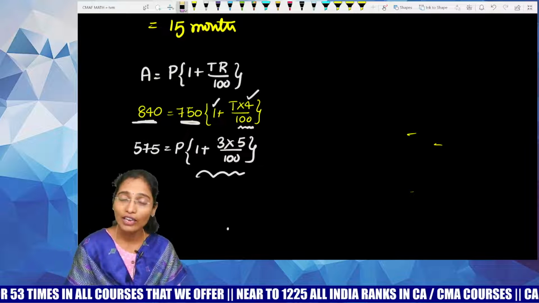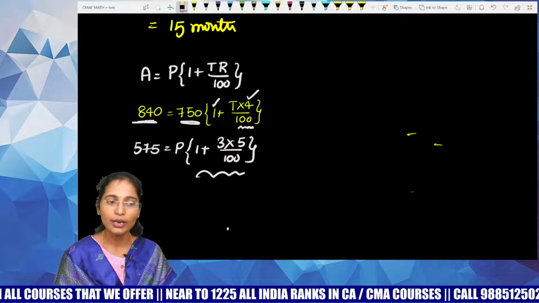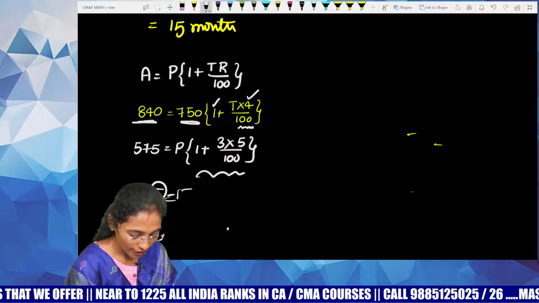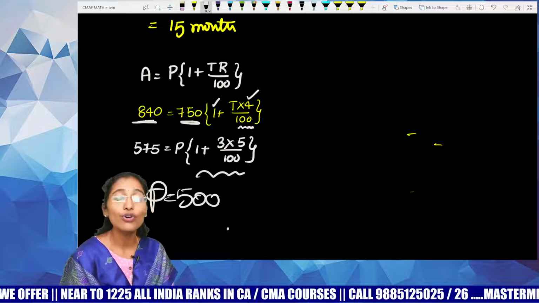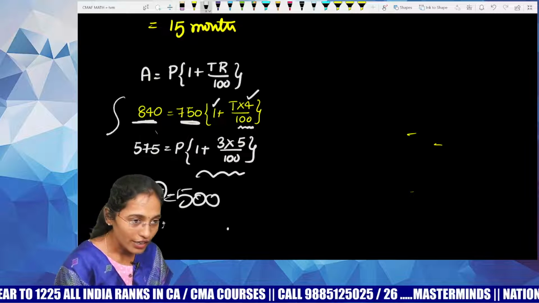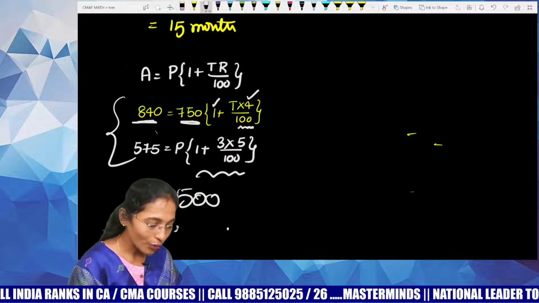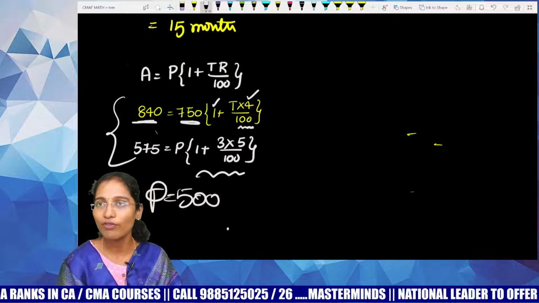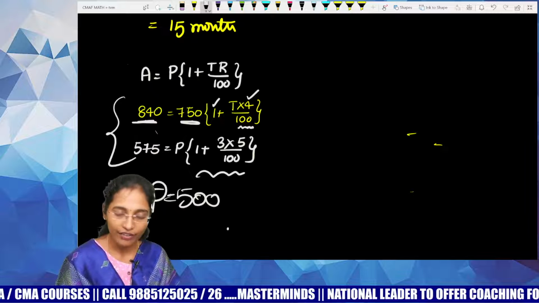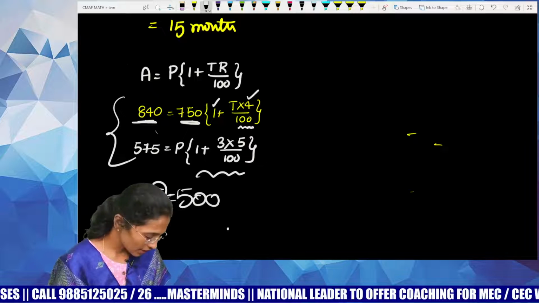Now, how to calculate the inverse of a number by using a calculator? Just by performing divided by equals to. And finally I got P equals to how much, guys? 500. Means if you know how to use the calculator, it's just exactly 2 steps to complete a question. So here what I'm using is the formula for amount. The formula for amount is A equals to P of 1 plus TR by 100. So how to calculate the inverse, guys? Just use divided by equals to.